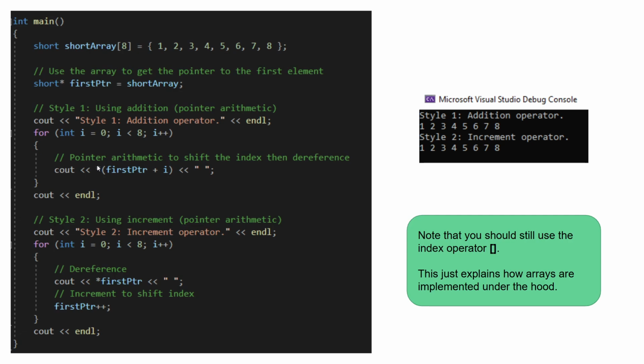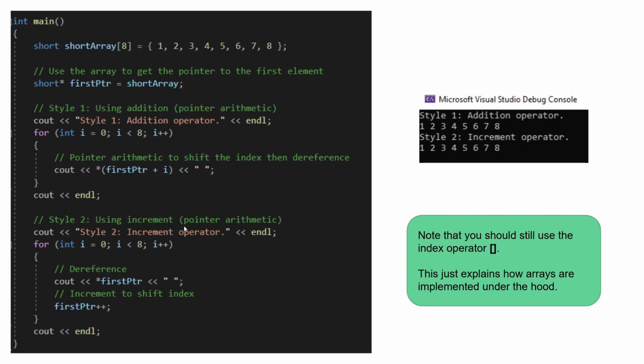If you remove the asterisk, of course, it's all just mumbo jumbo, it's all just the addresses. So that's why asterisk and then first pointer plus I, because you're going through all the elements.